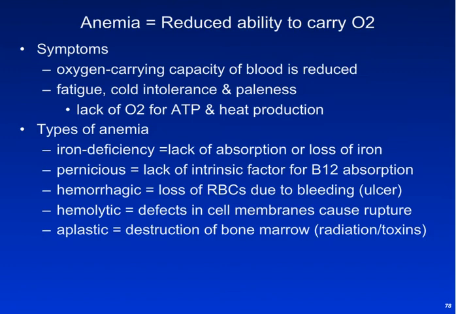The other type of anemia is pernicious anemia. Here you're lacking a factor that allows you to absorb B12, and B12 is necessary for manufacture of hemoglobin and absorption of iron. On the other hand, hemorrhagic anemia occurs because of loss of red blood cells due to excessive bleeding. So if you have somebody that has hemorrhagic fever or has had a severe quantity of blood loss, that is a hemorrhagic anemia. Hemolytic anemias, on the other hand, occur because red blood cells actually lyse or split open. Remember, hemo means blood, and lyse means to split open.